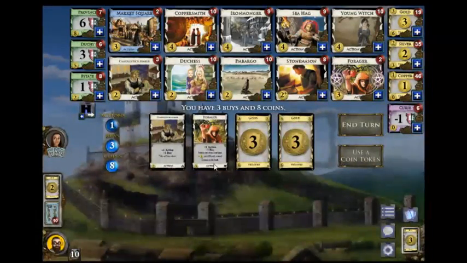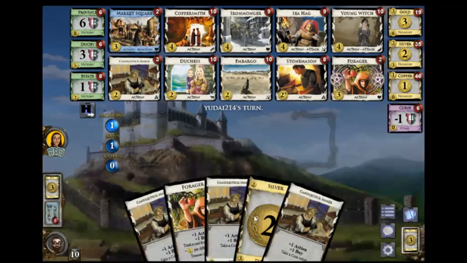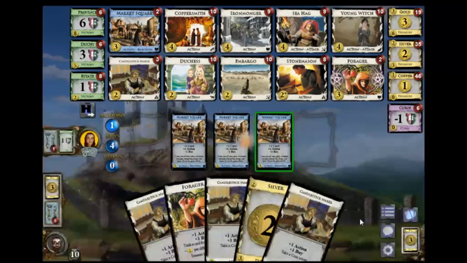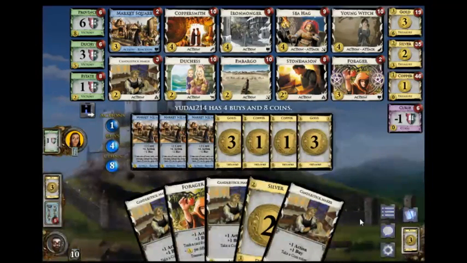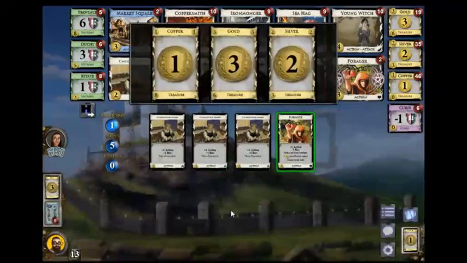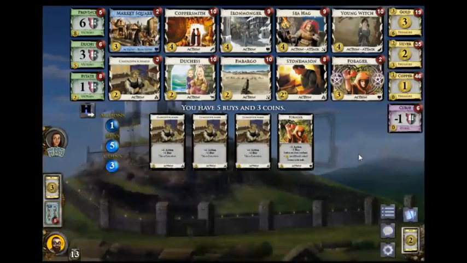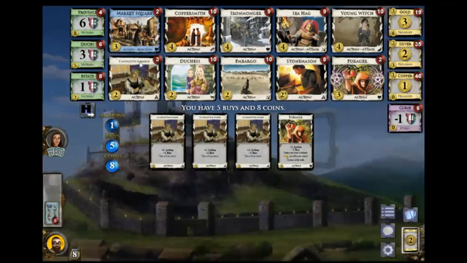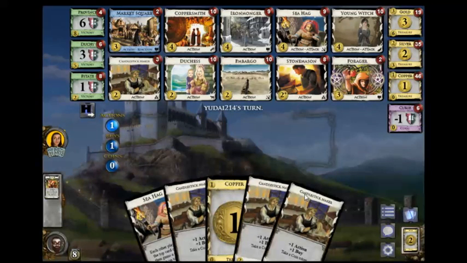Here I could double province. But I don't think he can end the game yet, so I'm just going to go for one. I want to hold off on going too big for as long as I can. Here he gets another province. Candlestick, candlestick, candlestick, trash this. This gives me three and I get another province. I have eight left. Eight tokens left, that is.